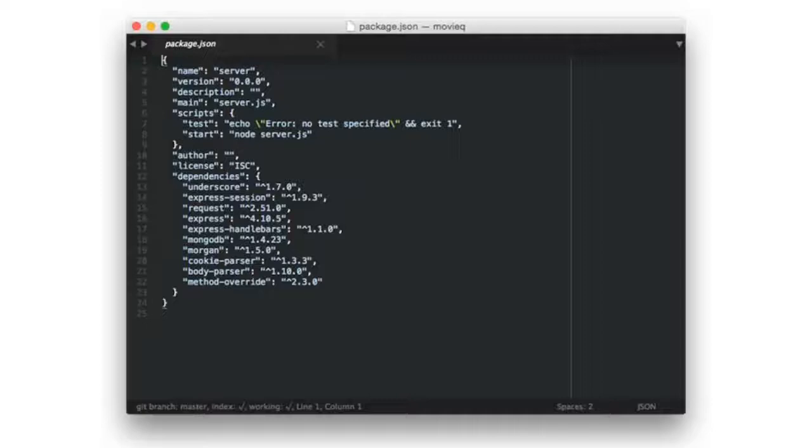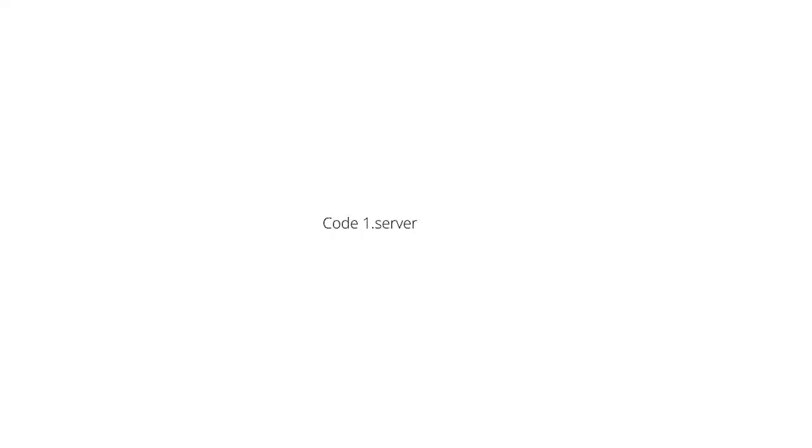Because we used the --save flag on the npm install, it actually edited this package file and listed those dependencies as well as the current version, if I hadn't specified a version. So as of the moment that I ran this npm install, the dependencies listed there are their current version. If I were to install the dependencies later, because the version numbers are marked there, it'll always be that version, so my app will always be functional. It won't change all of a sudden because somebody upgraded one of those dependencies. So okay, let's actually start coding.